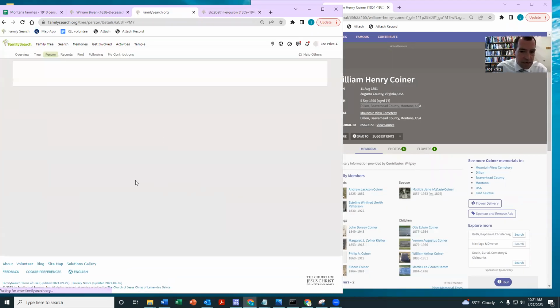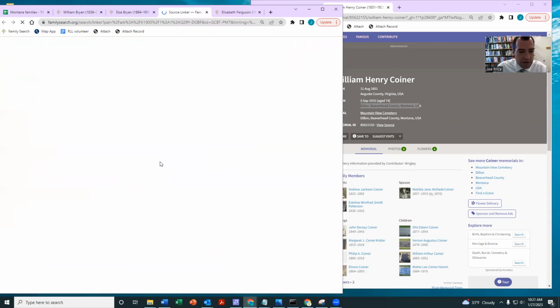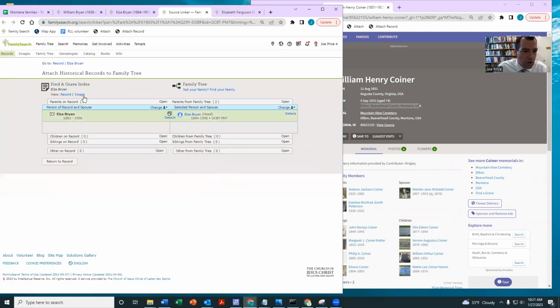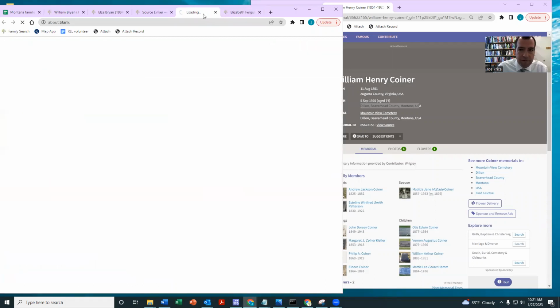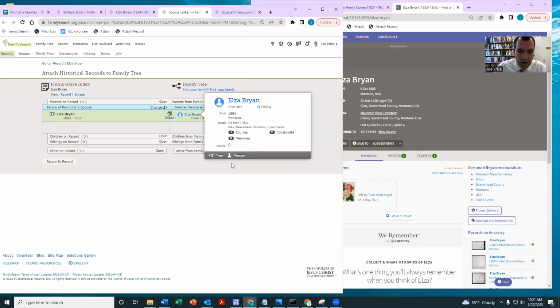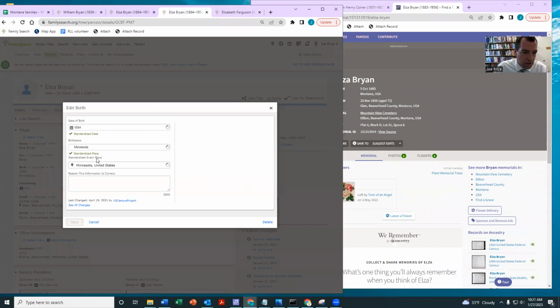Okay, so that was great, because now we got a death date and we have a mother, and that might start to open up other hints. So here we have a Find a Grave record. You can see now we have an exact birth date, so we'll add that in. I also like to go over to Find a Grave's website, because sometimes it has other information there that's not on FamilySearch. Okay, so then we'll put this in here.